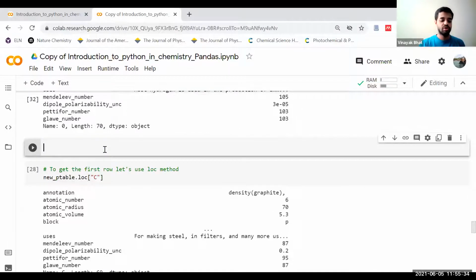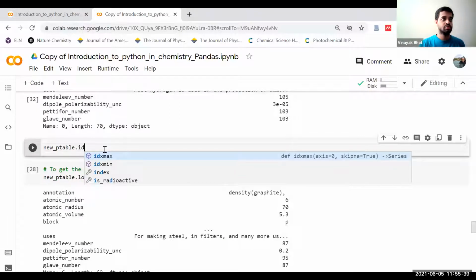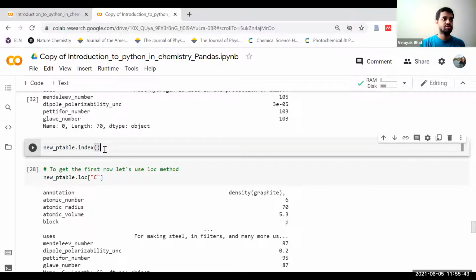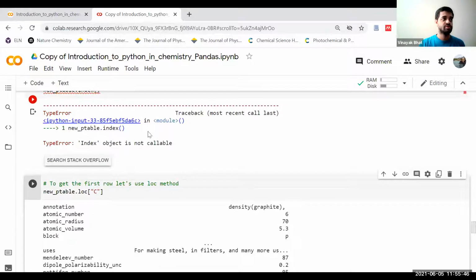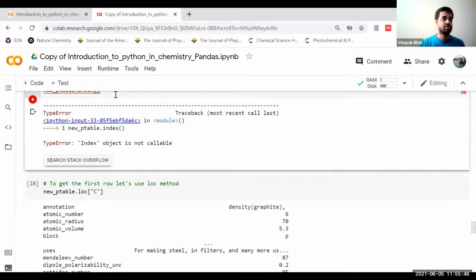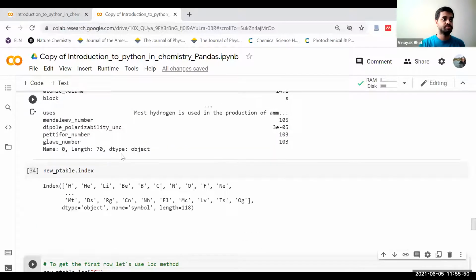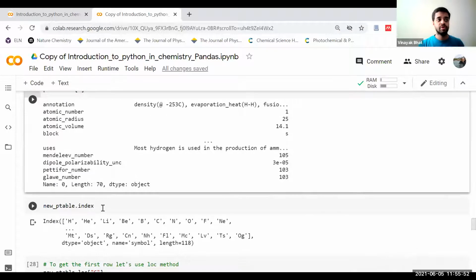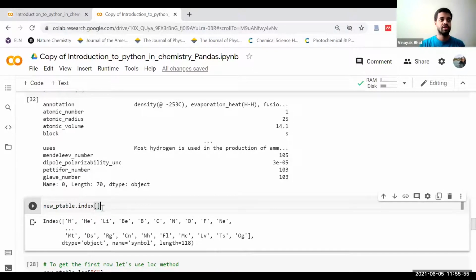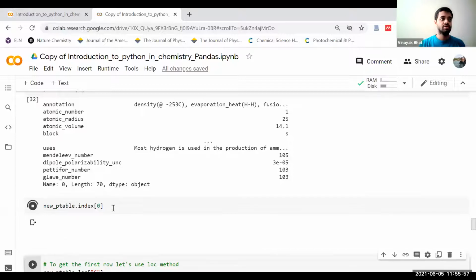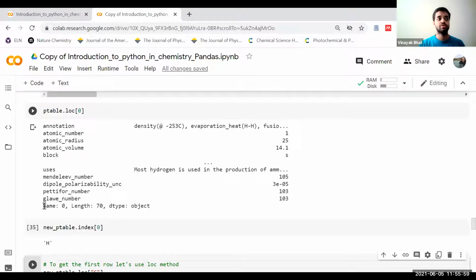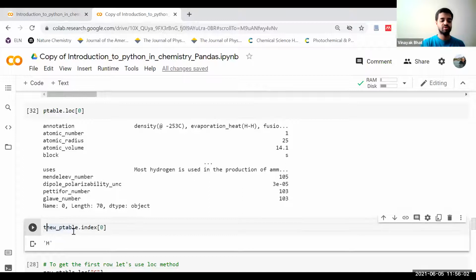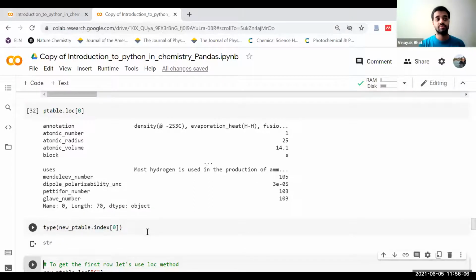So if you say new ptable.index, this one, it'll give you a list of all of them, right? So if you take the first element of that, it should give you H, and now you can check the type of this and then see whether you want a string or not a string.